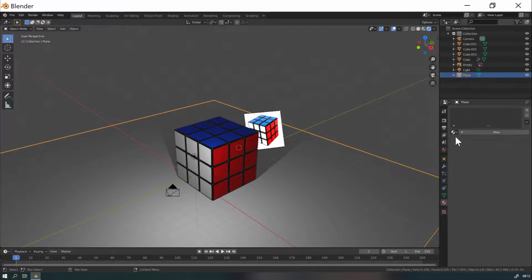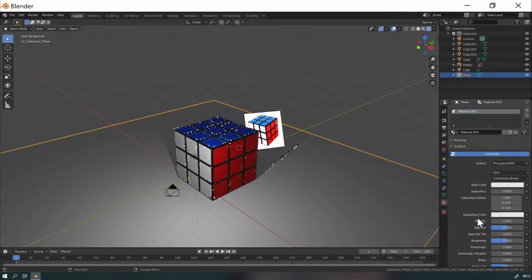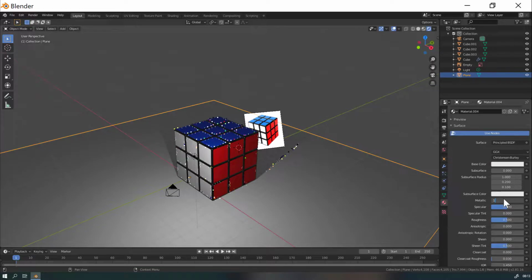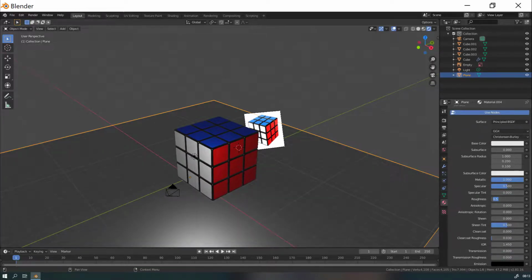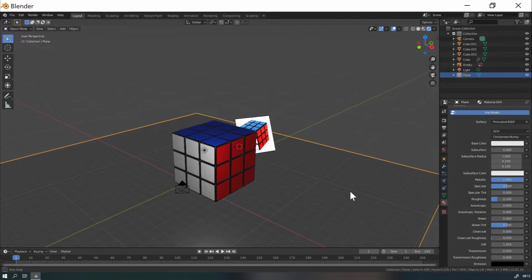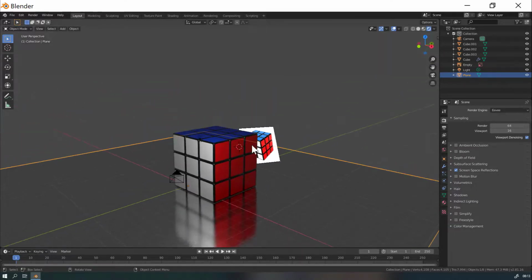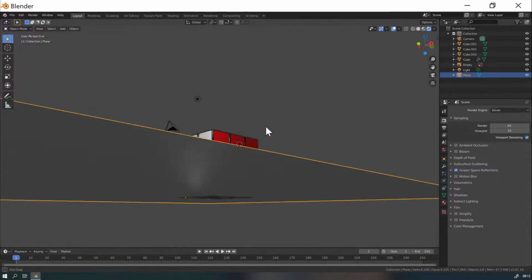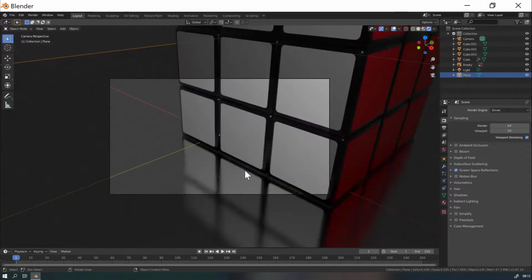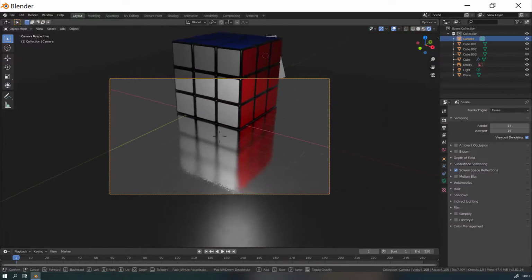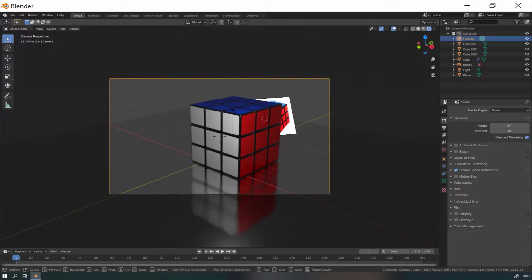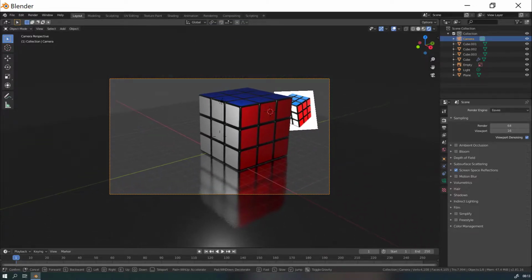I'm going to put some nice reflective surface on the plane at the bottom, so I'm going to make it metallic with a bit of roughness, and I'm going to, as I've previously done, turn on screen space reflection, so we see a bit of reflection of the Rubik's Cube. And there we go. That is our Rubik's Cube. So obviously to render it, go inside the camera and go into fly mode, or walk mode technically. And there we go.